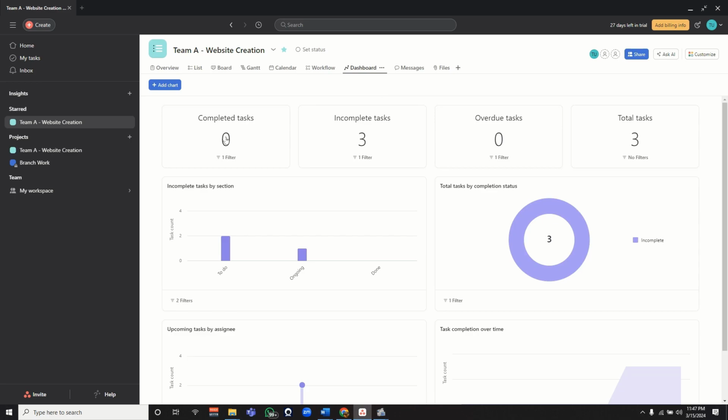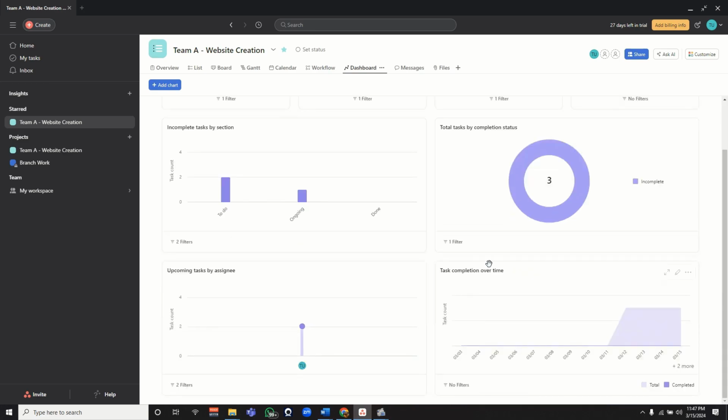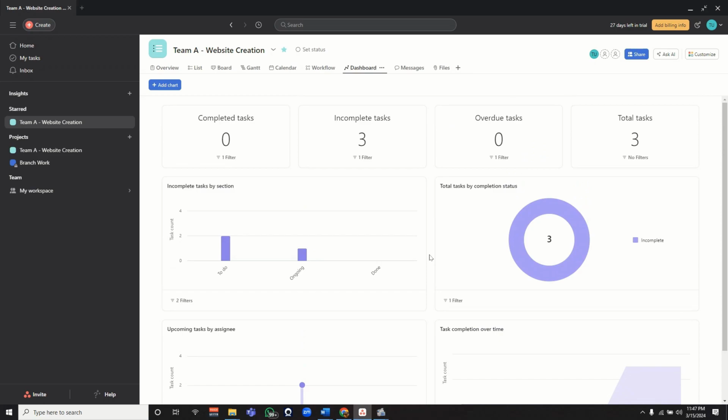And we have completed tasks, incomplete tasks, overdue tasks, total tasks, and we have this beautiful graph and pie chart that helps us to make sense of how the project is going. So as a project manager, this is a beautiful view for you to have a look at, at a glance, how the project is going.